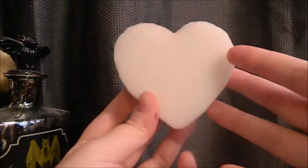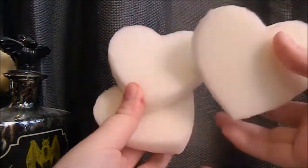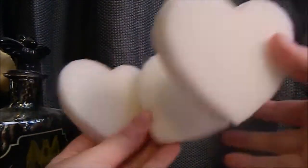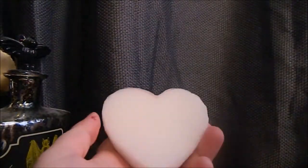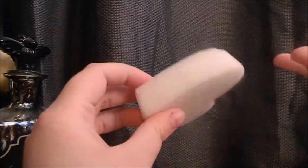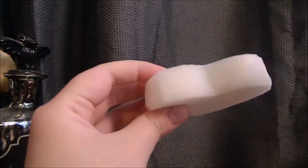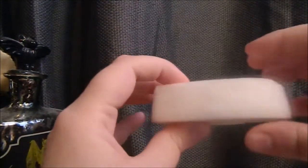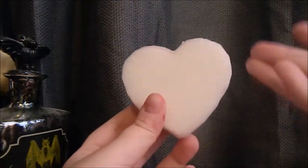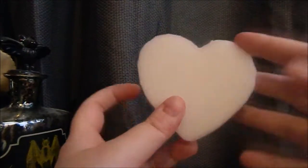As you can see from the previous clips, I already cut out the shape and I ended up making 3 in total, all the same size. And you can make yours whatever size you want, and also whatever thickness you want as well. The foam that I'm using is about 2.5 centimeters thick, which is just right, but you don't want it to be too thick. So if your sponge or foam is too thick, you can just cut off some of it before you cut out the heart shape.